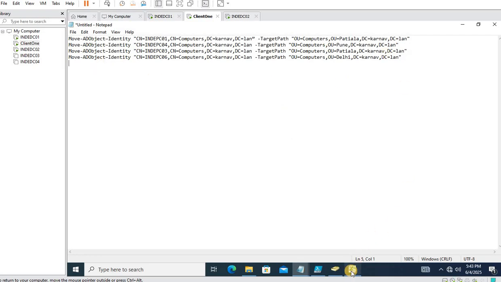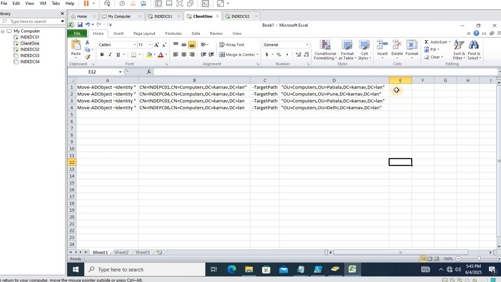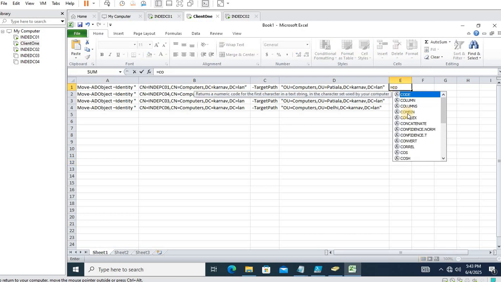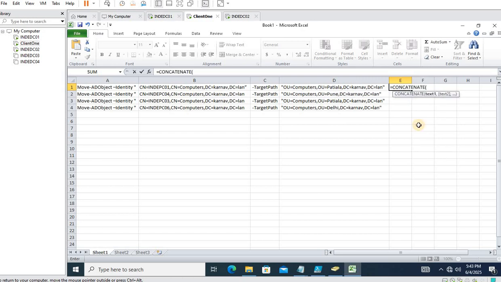And another way is simple. You can just come here, start, select this one, and we are starting from A to D, right? So A1 comma B1 comma C1 comma D1.